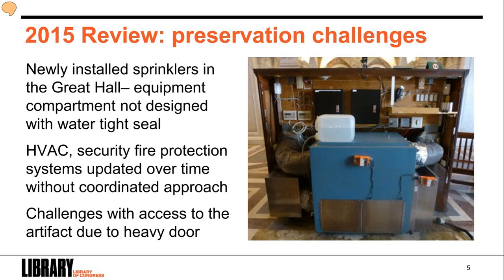This juncture provided an opportunity to identify all case challenges or deficiencies as the library considered whether to replace the case. Key among these was the need for 3 people to lift and secure open the heavy reinforced case door. During an emergency, particularly if off hours, this challenge in accessing the Bible might impede response.